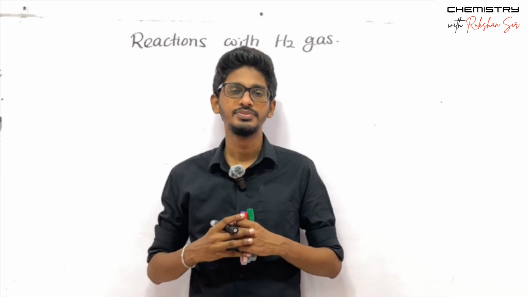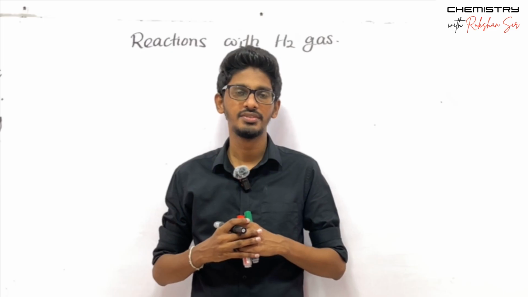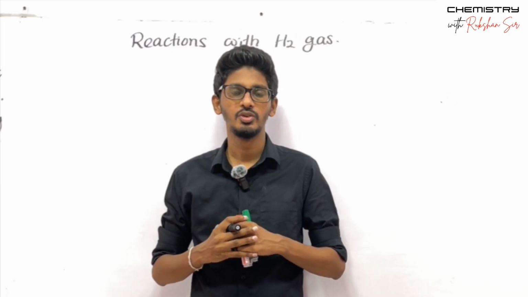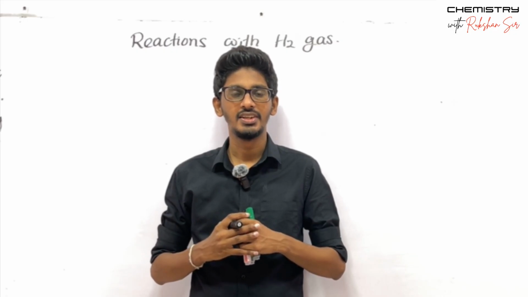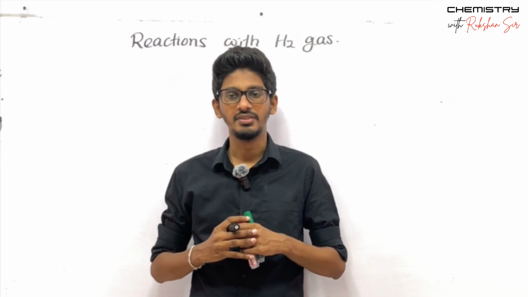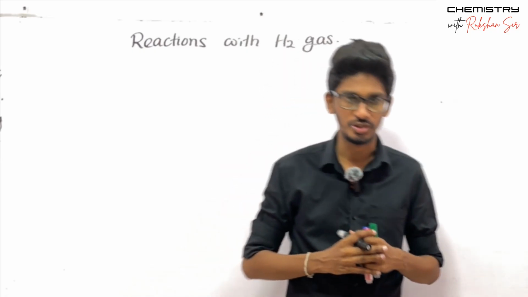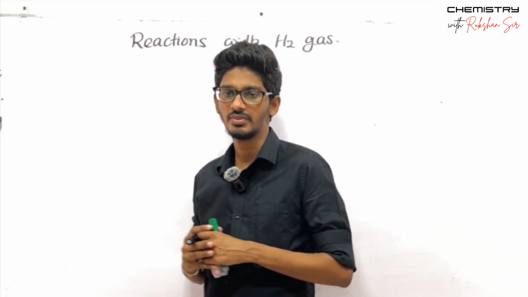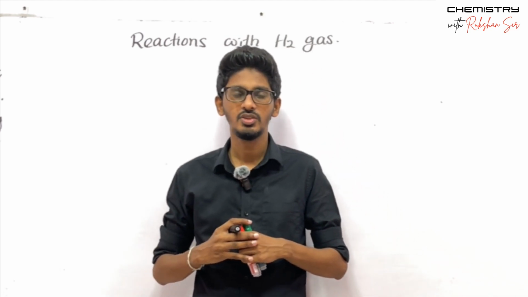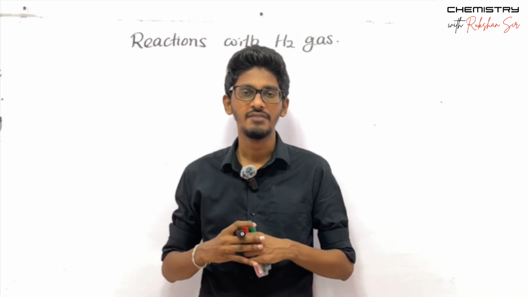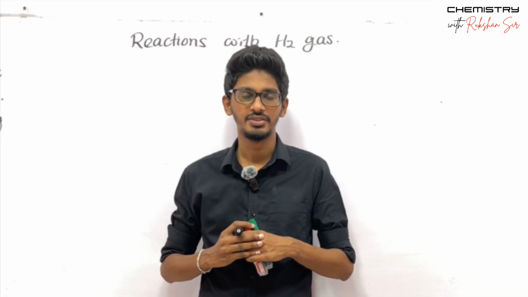When it comes to nitrogen, this has 7 electrons. The next nearest noble gas is neon, which has 10 electrons. So to come up with the nitride, you need 3 electrons. That is why the N3 minus is formed. The monoatomic anionic form always comes up with the noble gas configuration. So when it comes to hydrogen, hydrogen's nearest noble gas is helium. To come up with the helium configuration, hydrogen needs 1 more electron. That is why the hydride is referred to as H minus.